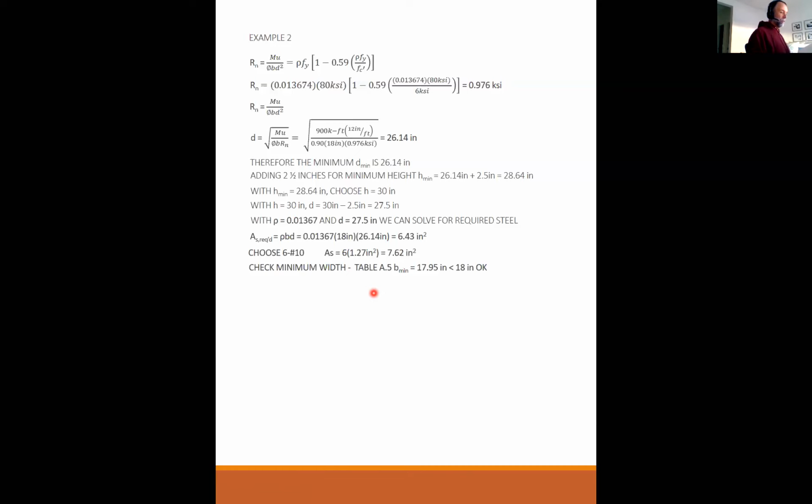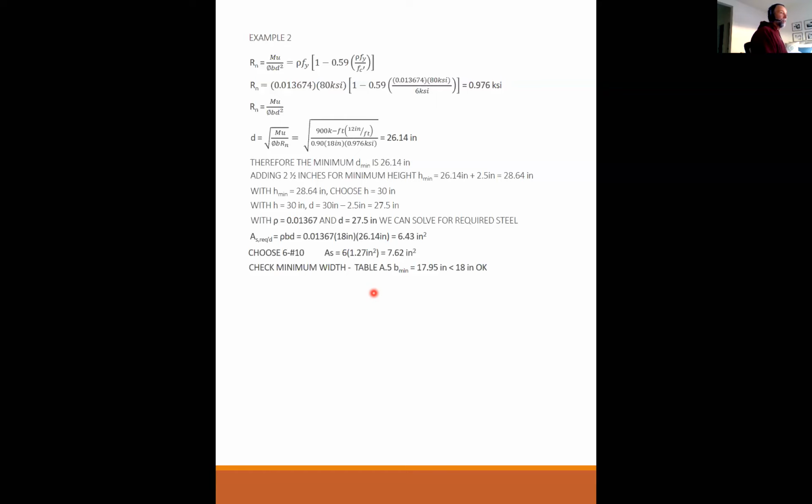So I go to my table and look at 9 number 8s. It's really not very reasonable, but it's 15.25 plus 3 times 2, which is 6. That would have been 21 inches. Okay, so that's not going to work. All right, so how about number 9s? 6.43 divided by 1 is 6.43 bars, so I need 7 number 9s. Number 9 is 16.53 plus 2.26, equals 18.79. That doesn't work.